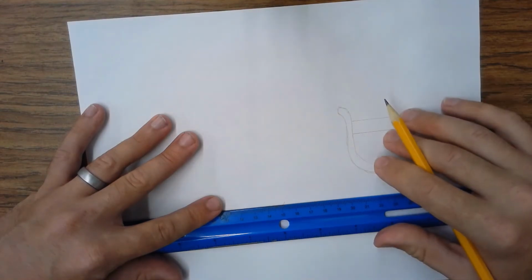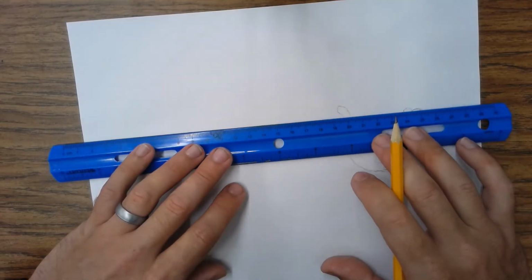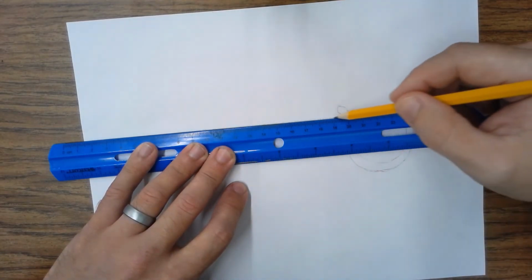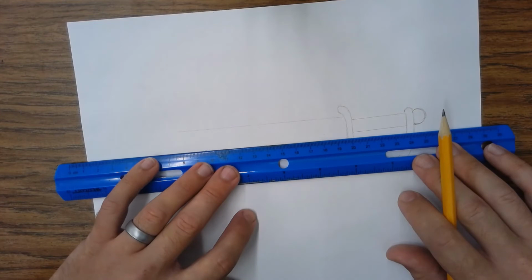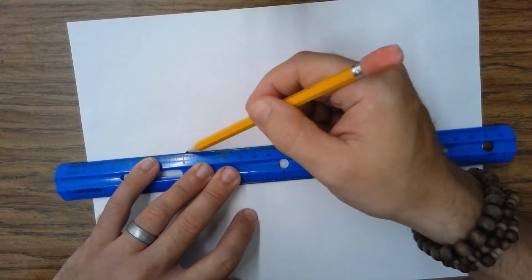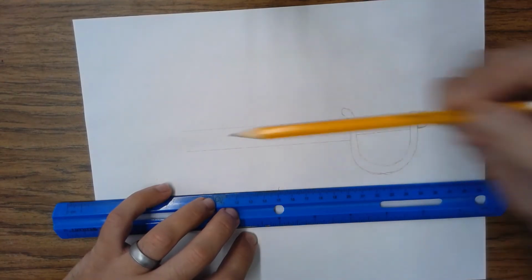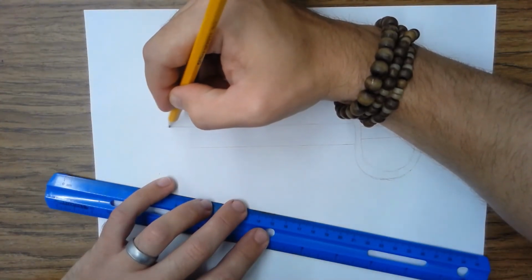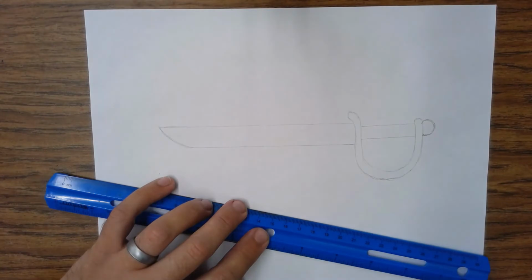Alright, so now we need the most important part of this thing. We need the blade. To do that, we're going to go back to using our ruler again. We're going to line it up, and we're going to put a straight line here, just like that. And we're going to come down a little lower, and do the same thing. Blades are typically a little bit wider than the handle, but not by much. So right there. And then we need the point on this thing. Most cutlasses have a kind of rounded point, so we're going to extend that just a little bit and curve it around just like that to make a point.